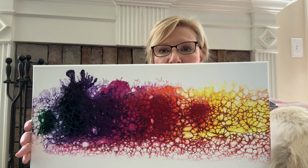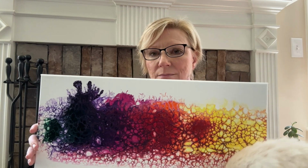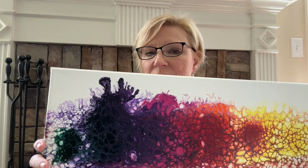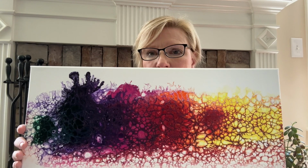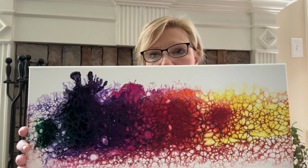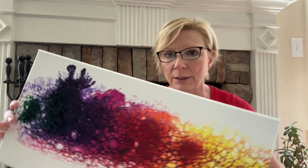I don't quite know what happened. The purple, it did something. The best I can figure out is that the base coat was titanium white with Floetrol in water and no silicone at all in it. The colors all had the pouring medium of 60% Gluol, 40% water, and then mixed one-to-one with the paint. Well, they were all the same consistency.